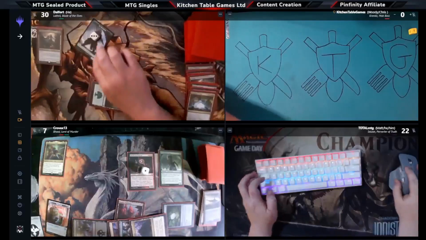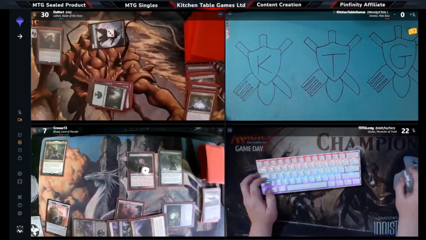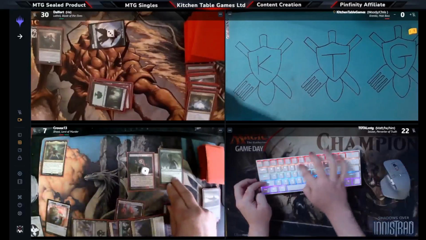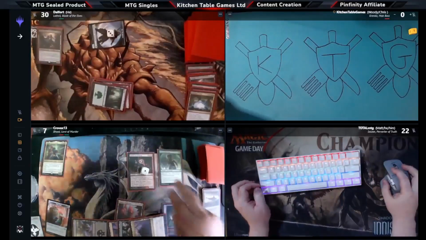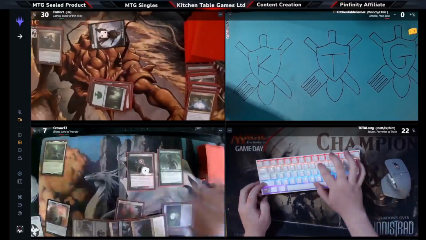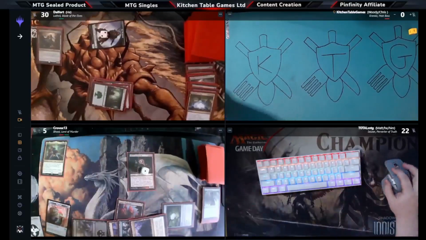I think I'm going to swing for three and just be aggressive. All right. I will block. I think I just block one with Reclamation Sage and take the two. Cool. That's the thing. All right.